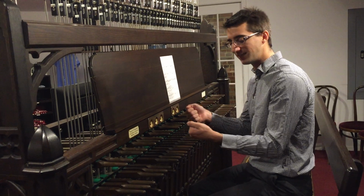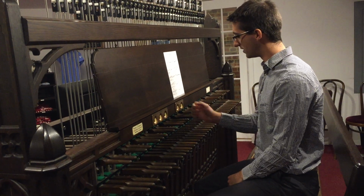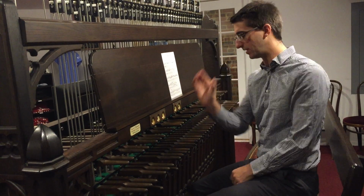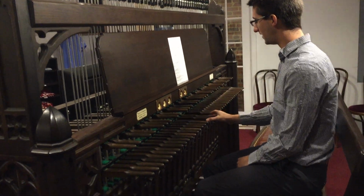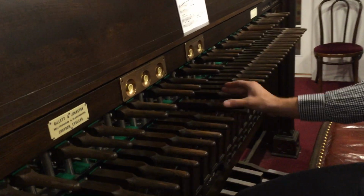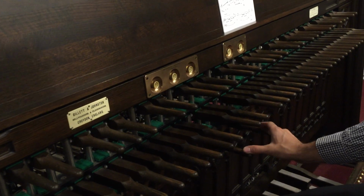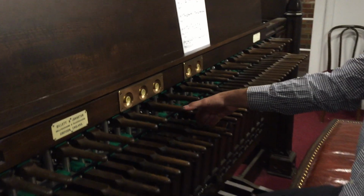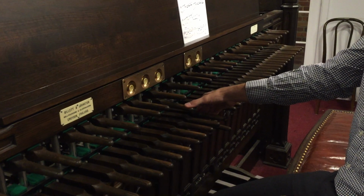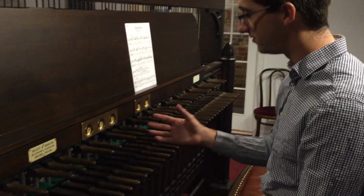Though we traditionally play with fists, we can also play with open hands. And so by opening up our hand to play with a claw shape, we can actually play 2 notes at once by striking kind of like this. It's possible for carillonneurs to play up to a fourth with an open hand, or a major third between the chromatics and the naturals. We can't play more than 2 notes with an open hand.